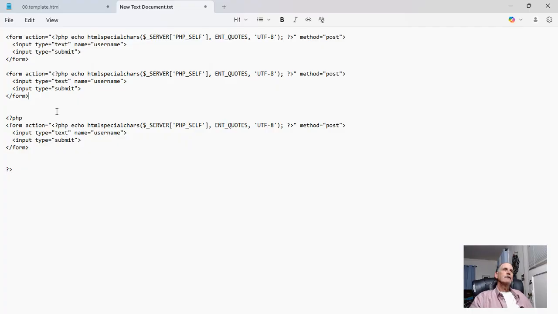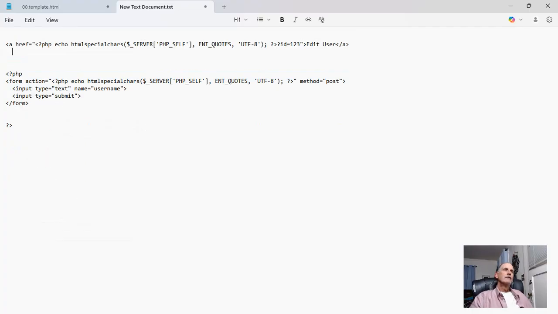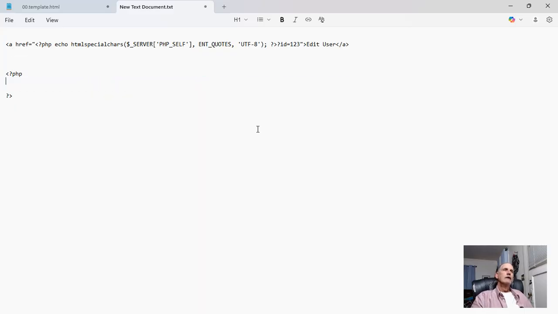So you want the anchor the same way. You want the anchor up here for this particular code here. Otherwise, if you put it down here in the PHP, it won't work. None of this will work that way. So the anchor would go there, and then your code in your PHP document would be like here. That's where your code would be.